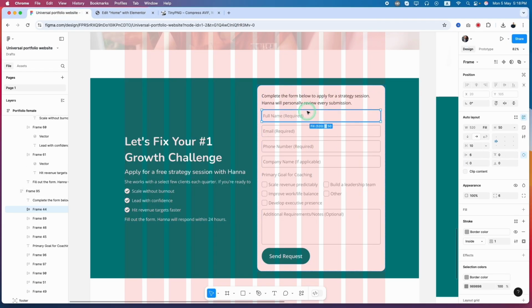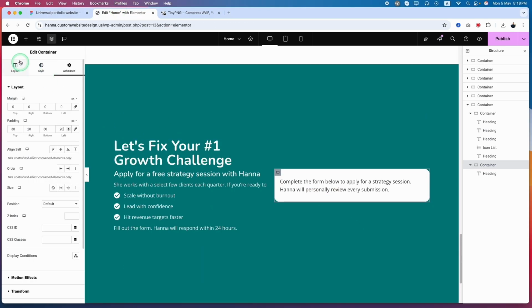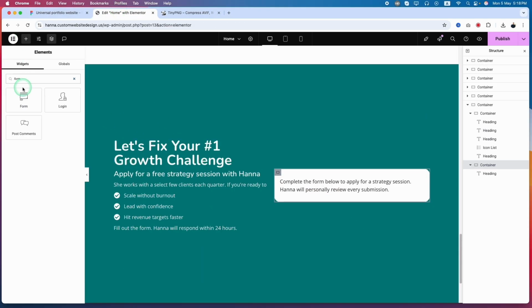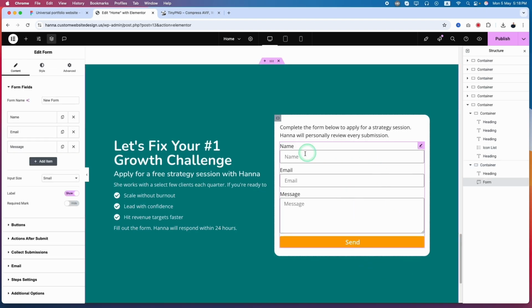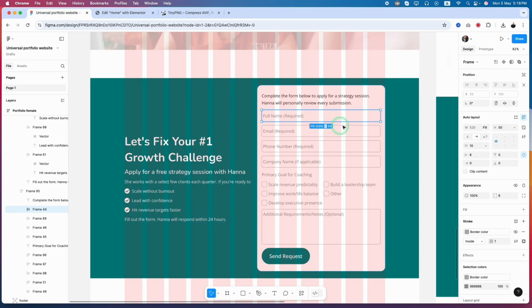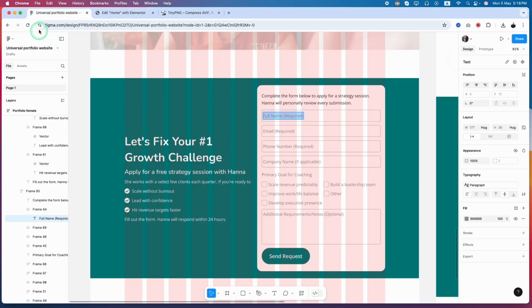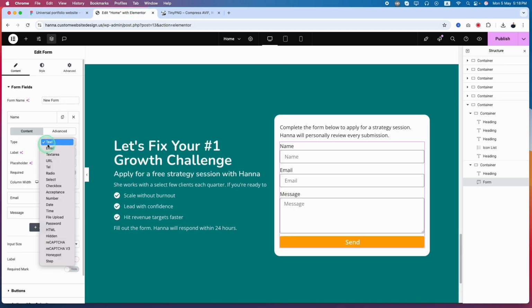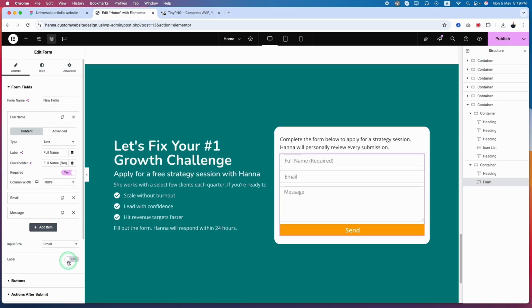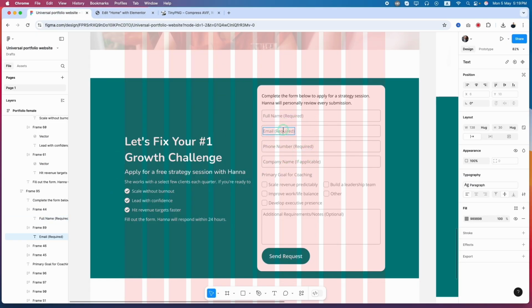Okay, nice. Now we have to add this form. To do that, I will click here and search form, then drag and drop the form like this. Now we have to add form fields, so let's add them one by one. First we have full name. I just copy the text, and the type will be text and the label will be name. Just add the name. Placeholder will be name, with required, and click on this required icon. Here I will click on show label to hide it, so the labels will not show and it will be only placeholders.